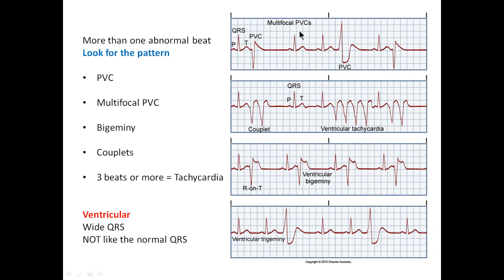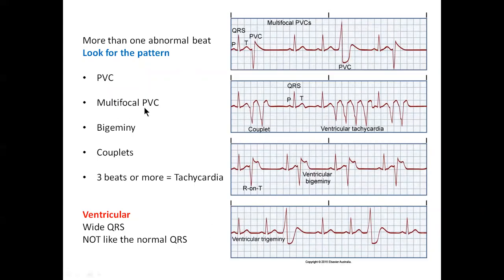Now we know this is a normal beat because there's a P wave and a thin QRS, another normal beat, and then you get the premature ventricular contraction, right? Then you see another normal beat, and then you see another funny beat, which is wide. So we know that is a premature ventricular contraction. But if you notice on this patient, that patient has got one PVC here and one here and another one here, right? But the shape or the morphology of each one, these two are different.